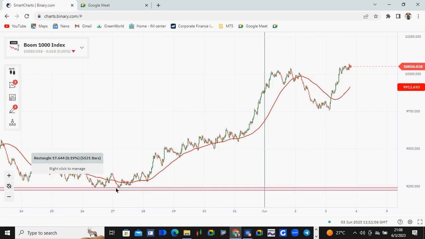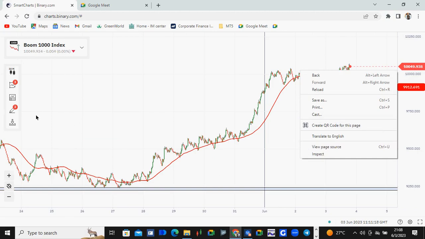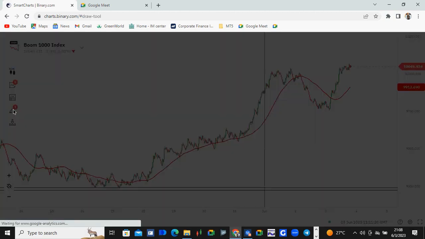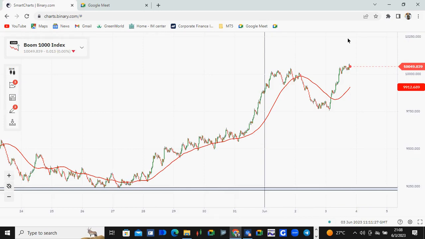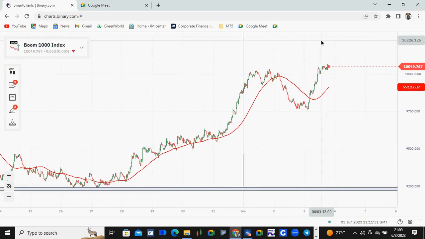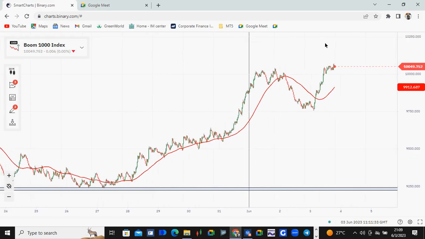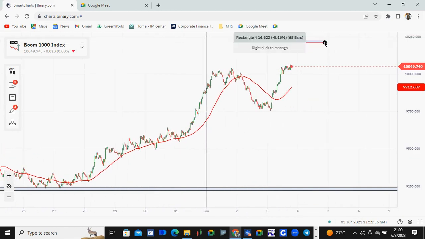set and forget trade. So you can put your take profit somewhere here. Your stop loss, let me give you an example, like here. So let's do it like this. If you want to put your take profit, you do it like that. You put your take profit, let's say, above here. This is where you put your take profit.